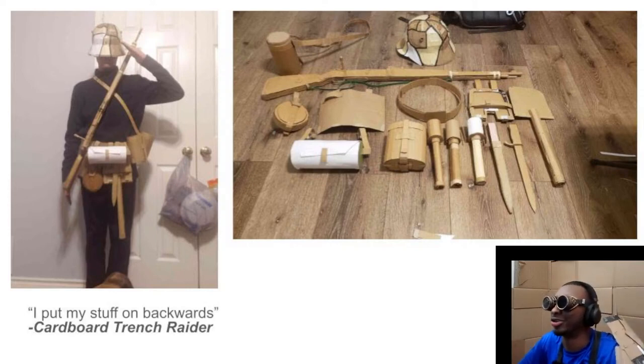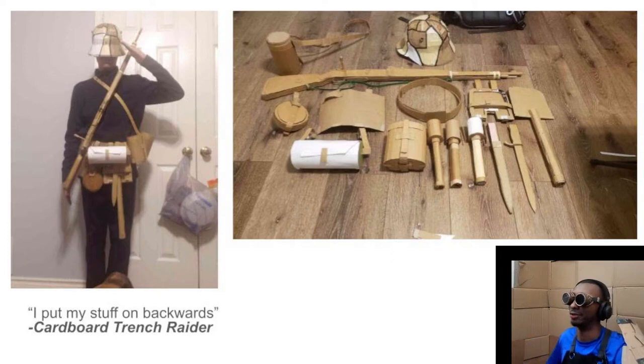But it's a really cool arsenal here. The cardboard trench raider makes a lot of World War I inspired armaments out of cardboard. It's really neat. I really dig the subculture of boxsmiths who make replicas of iconic weaponry from history, things like that.